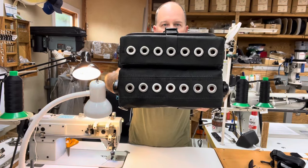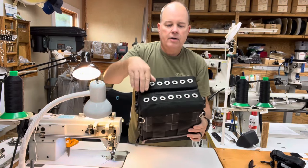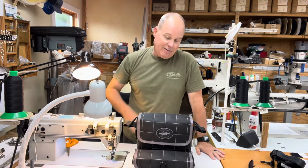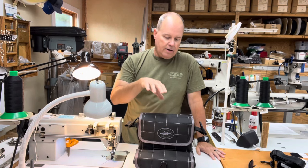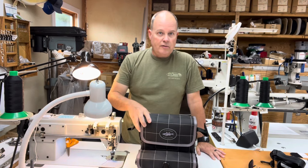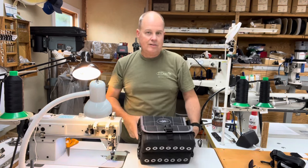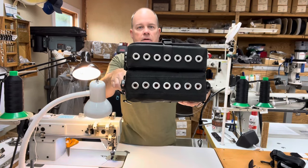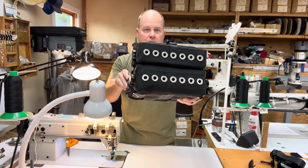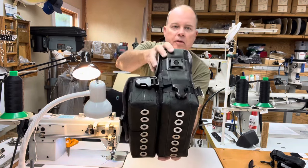Going to the bottom of the bag, like my other bags it comes with drainage — there are 14 drainage grommets. Stainless steel are standard; I also offer black anodized solid brass. Personally I like the stainless steel because when the anodization gets scratched off the solid brass ones, that material once it contacts seawater is going to turn green. With stainless steel, years from now they'll get a little scratched up but I've never had any tarnishing issues. I've got a bag I've been using for 10 years and the stainless steel grommets, short of a few scratches, look like the day I put them in.